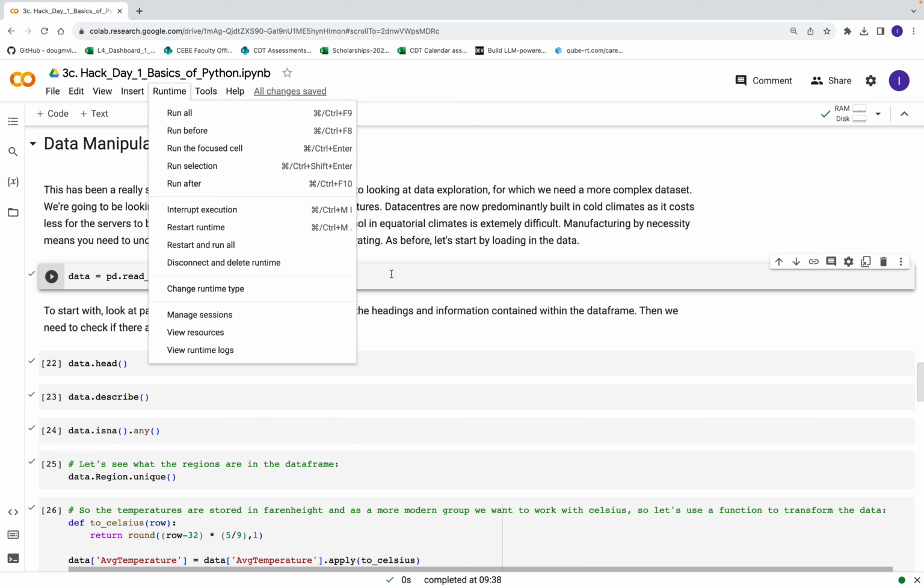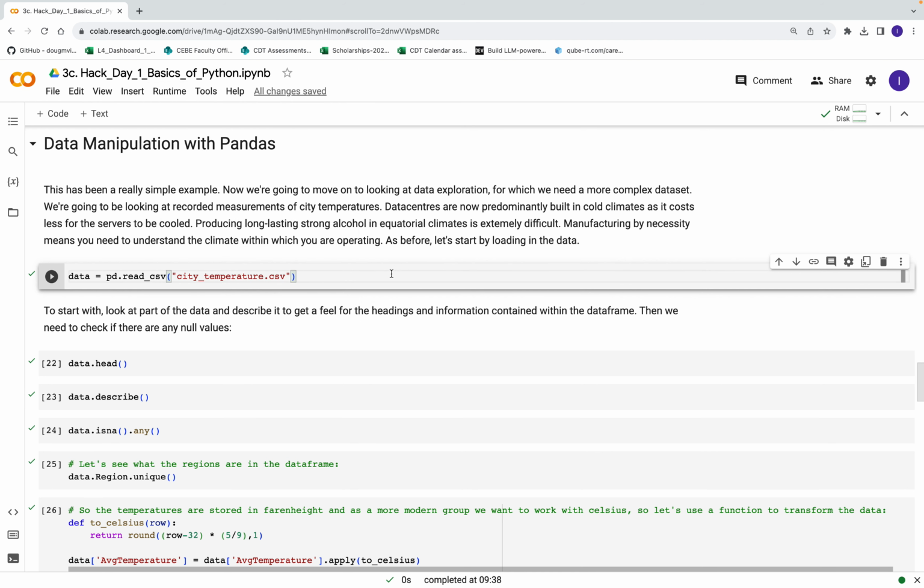That means it's already imported all of the libraries and the tools, a bit like, as I said yesterday, getting all of the tools out of the garage ready to do the job that we're actually trying to do, like fixing the hole in the wall. Whereas here, instead of fixing a hole in the wall, we're looking at city temperatures, and that's what you're going to be doing in your groups with your own research question.